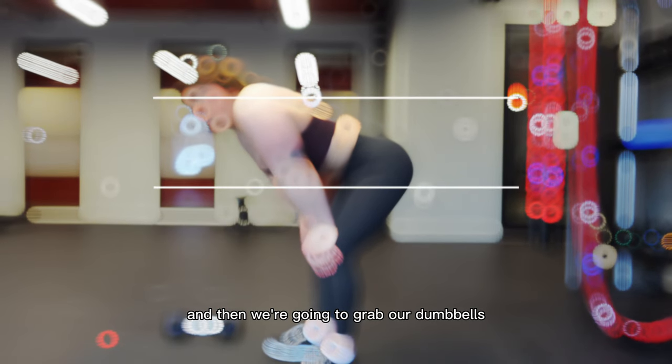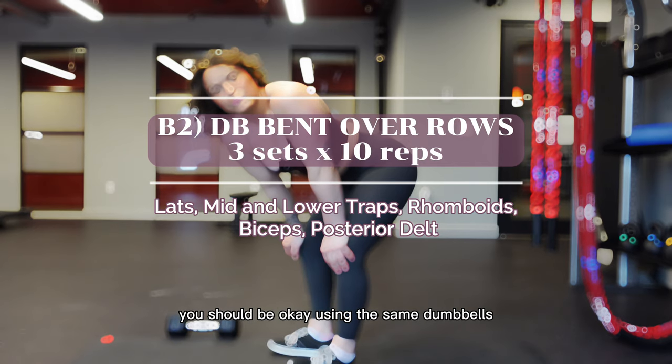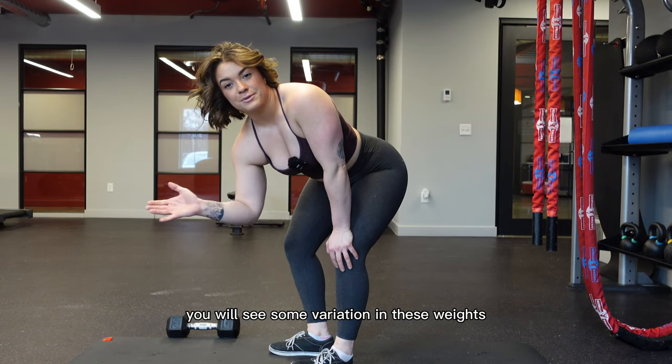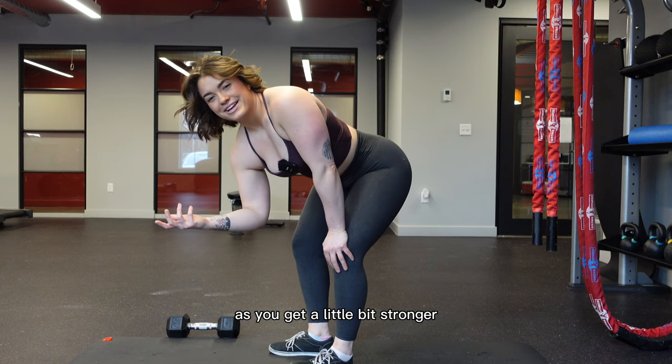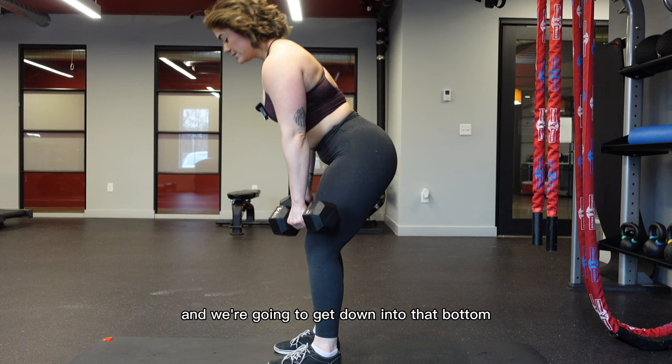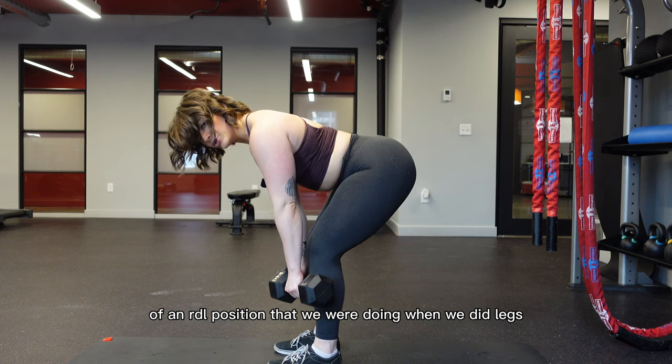And then we're gonna grab our dumbbells. Honestly, for this first week, you should be okay using the same dumbbells that you just did for your floor press. You will see some variation in these weights as you get a little bit stronger. But what we're gonna do is we're gonna grab those dumbbells and we're gonna get down into that bottom of an RDL position that we were doing when we did legs.